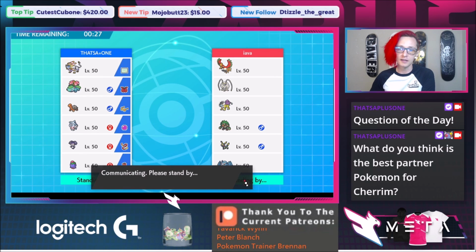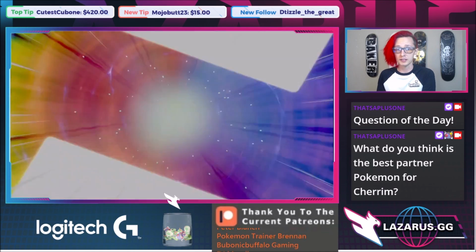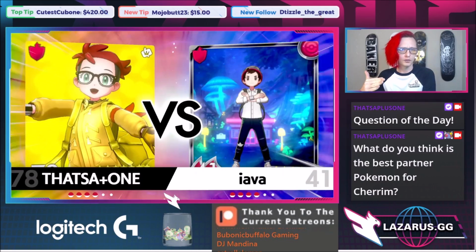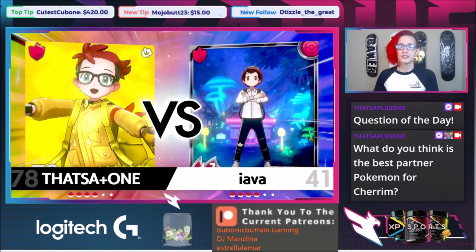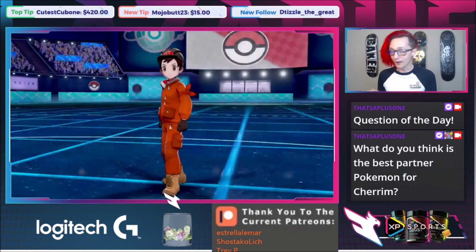So let's see. Obviously, if they lead with their Rillaboom, I'm pretty sure our Indeedee set, the one that we're using today, will be outspeeding a Rilla. But then at that point, we can just go Follow Me's. We can Max Flare. And that's another reason why the Solgaleo set that we're using, the Max Flare is busted.